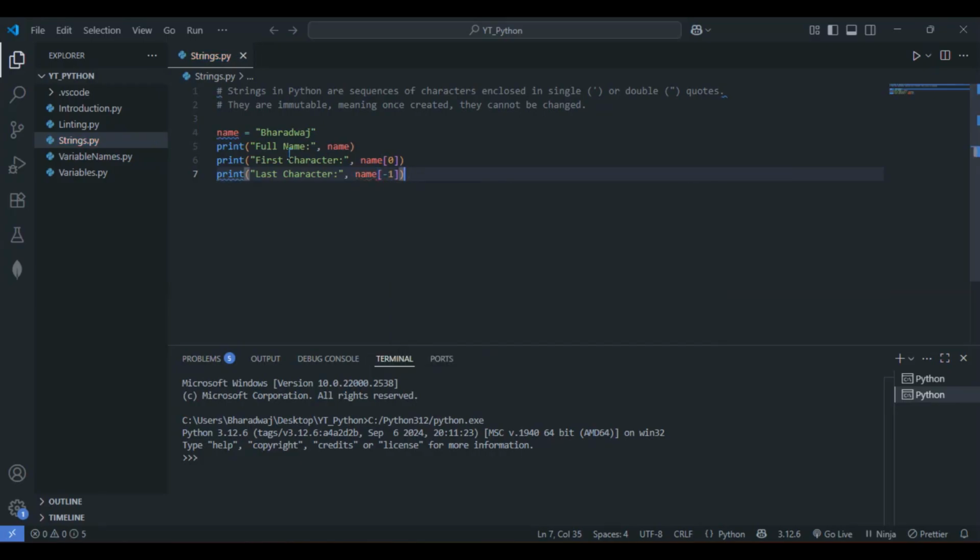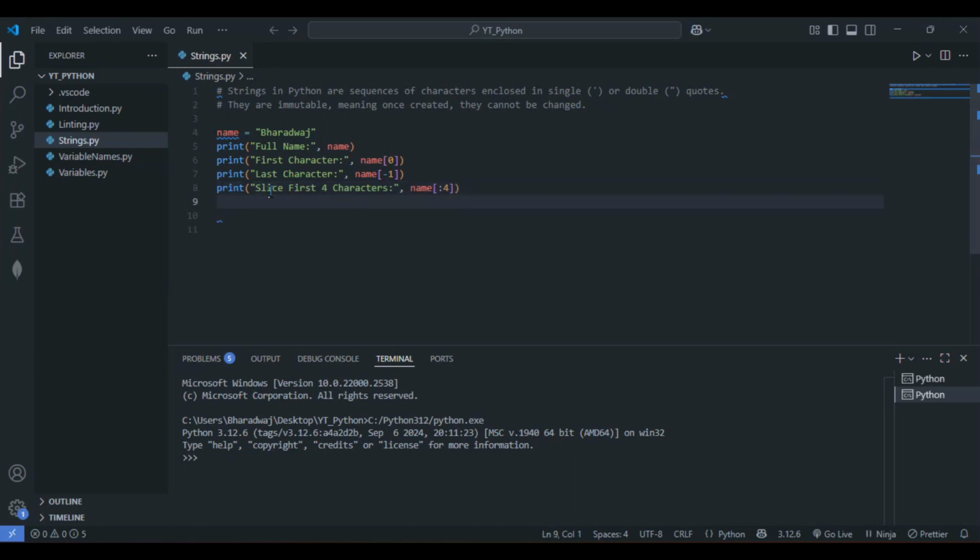So this is fine. The next part is, suppose we want to slice the first 4 characters, means we want to display the first 4 characters, right? Same thing. Let me copy this one and paste it over here. Instead of this one, I'll give here slice first 4 characters. This name remains the same. We are slicing the first 4 characters. For slicing we will be making use of the colon.